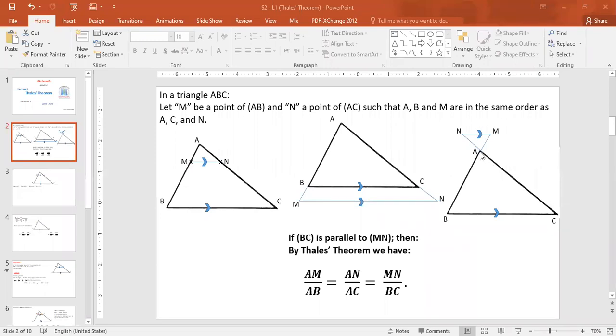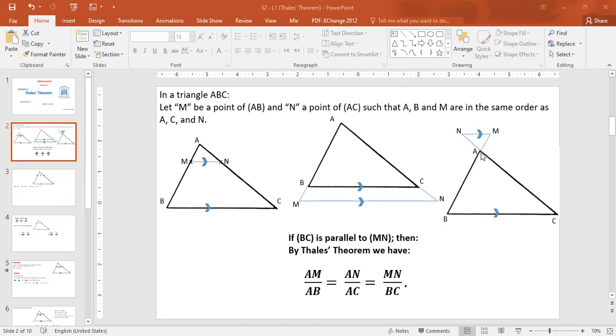In the third figure, I have ABC is a triangle. I have taken point M on AB upwards. I have taken point N on AC also upwards. So as you can see, the two lines CN and BM now are intersecting at A. If the two lines MN and BC are parallel, who's the opposite vertex here, Sarah? A vertex A. Okay, can you, Sarah, apply Thales theorem in this figure?